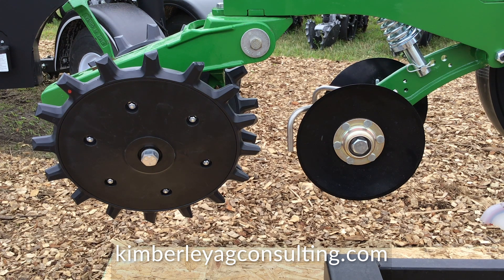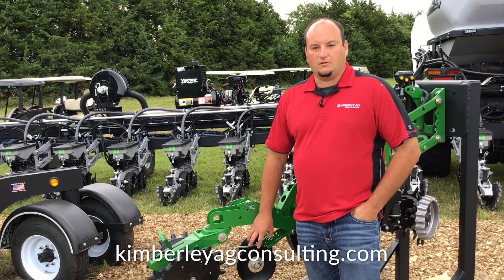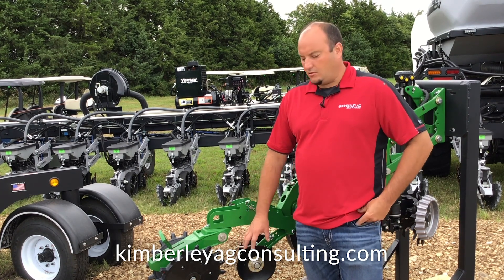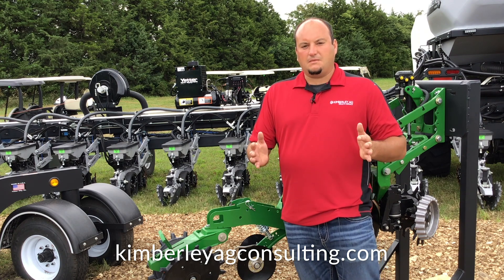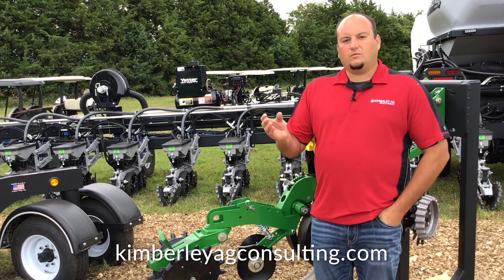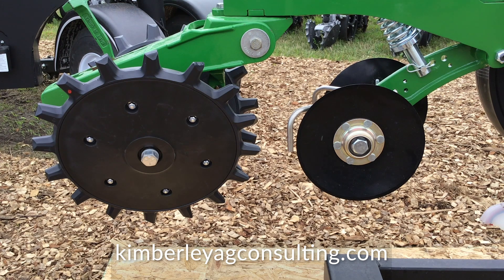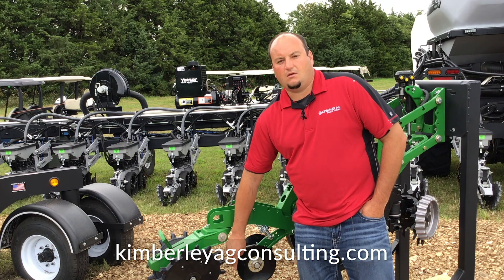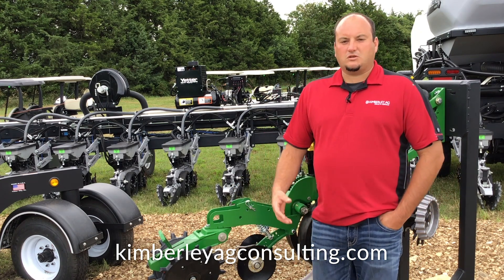This attachment can put fertilizer on one side of the row or both sides of the row, giving the customer that added bonus to maximize yield potential and ROI. With FurrowMax, the spine is a cast spine — it's threaded so there are no nuts to deal with when adjusting the discs. We can change the gap between the discs: for shallow crops we can tighten it up, for deeper crops we can widen it. We can change the angle in and out as well, so it's putting fertilizer exactly where you want it. We can drop fertilizer with gravity or put a zero-degree nozzle on and shoot it in with pressure.